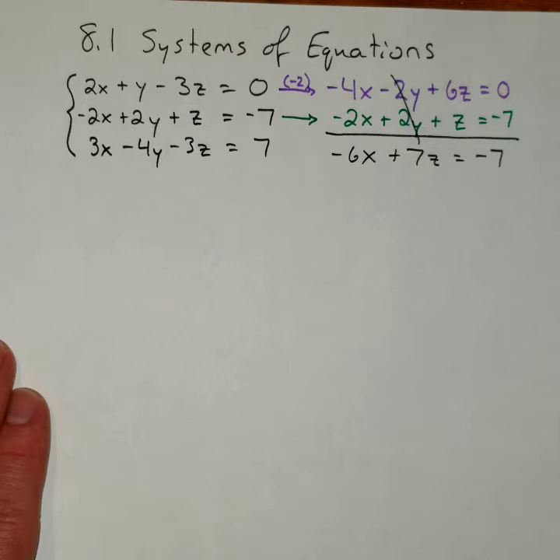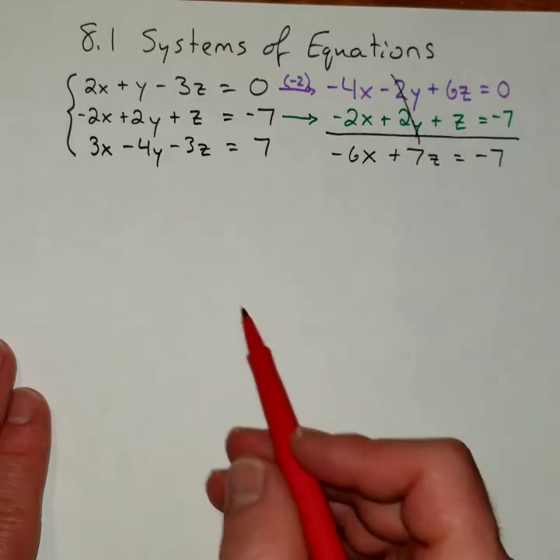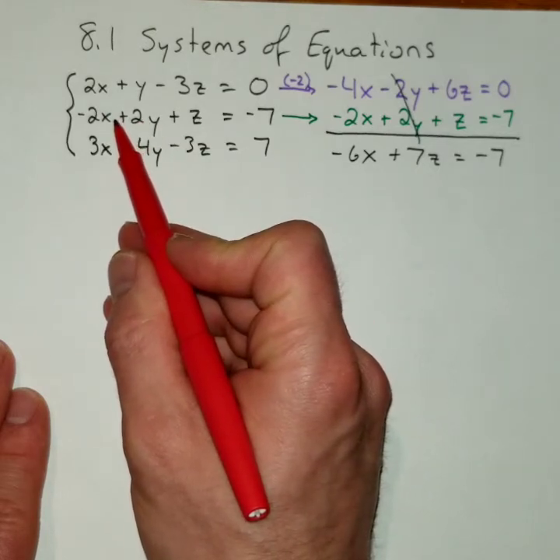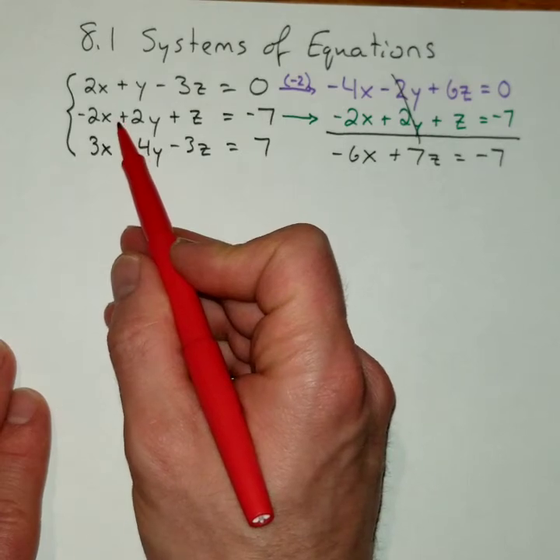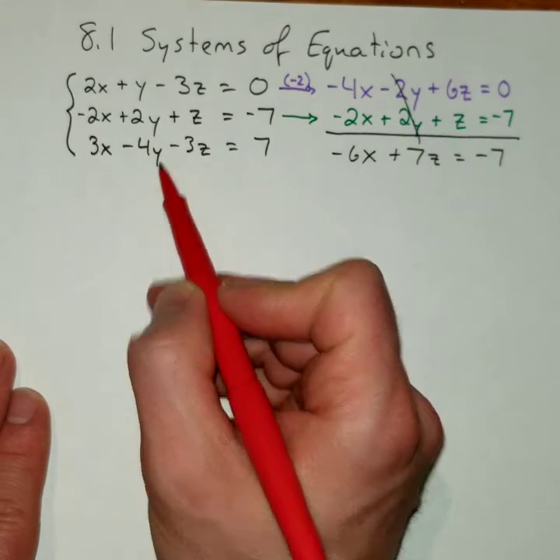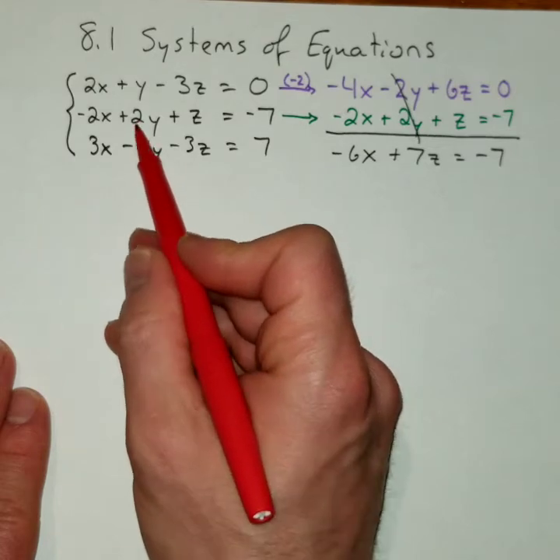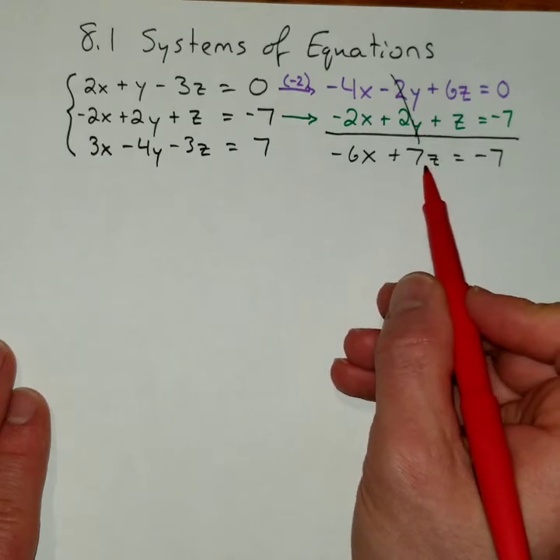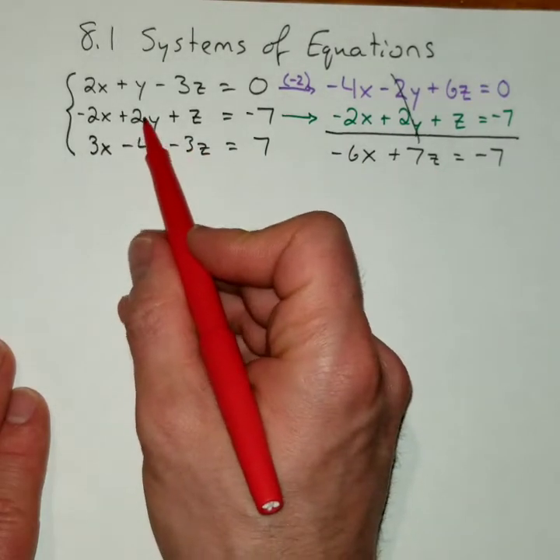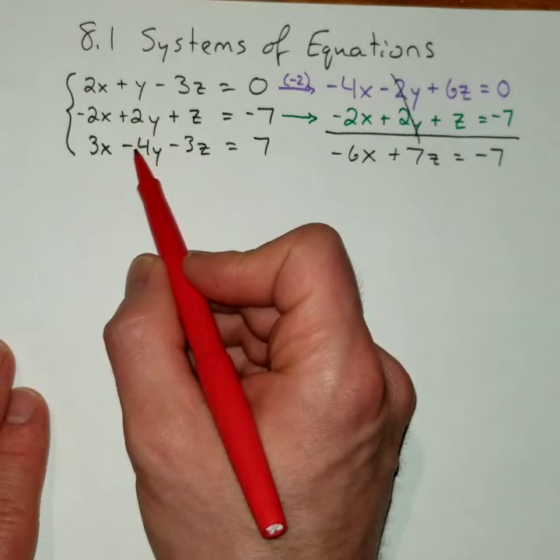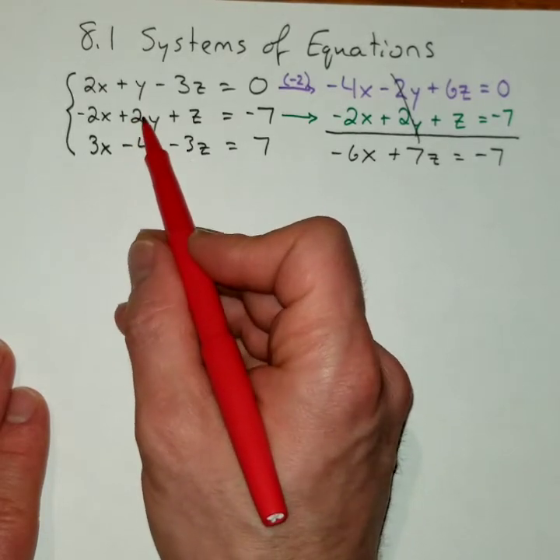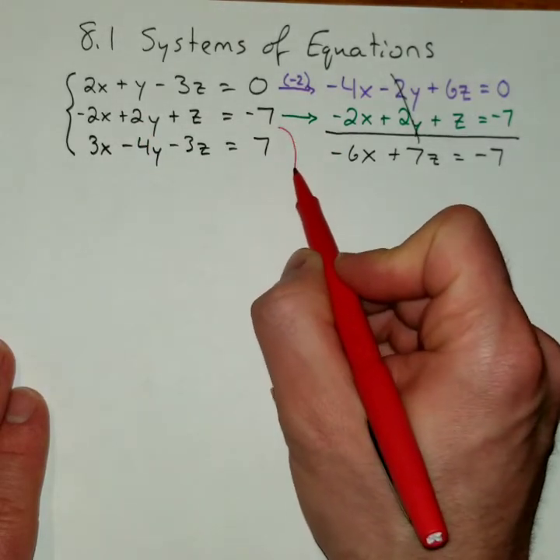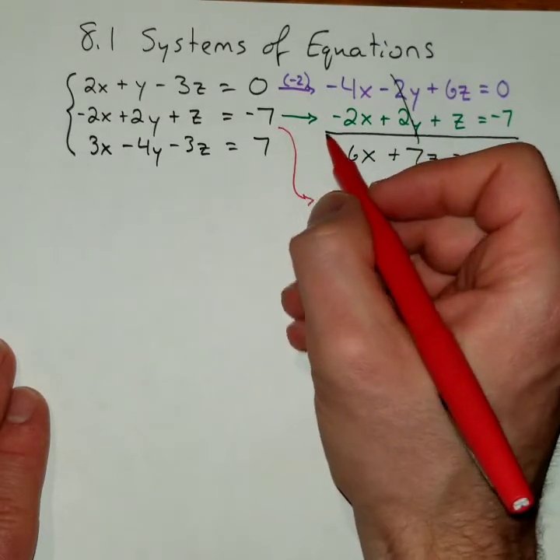Great. Now let's look at the second equation and the third equation. Try to get the 2 coefficients on the y again. It has to be the y. I want to keep x and z, but eliminate the y again. So I'm going to multiply the 2 by a 2 to get 4, so that it's the opposite here. So let's do that. Multiply by 2.